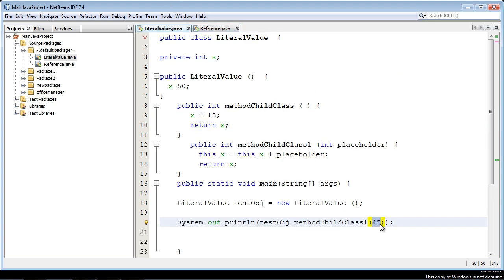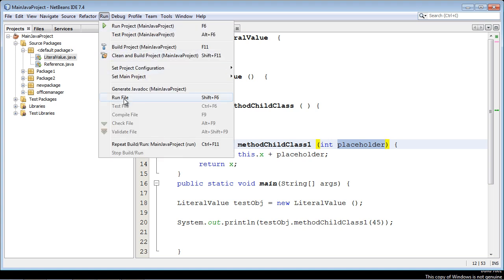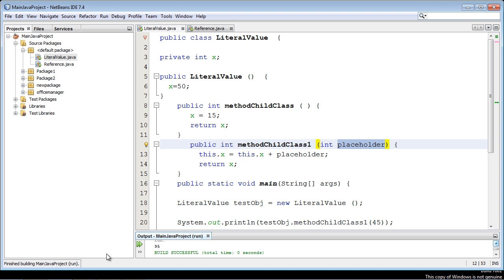So in the first case, let's go ahead and we're going to pass this value into this method class 1 right here. And it's going to go right to these brackets first. And this also can be whatever I want to call it. Again, this is just a reference. It's a placeholder. That's why I like to actually type that in there. It's a placeholder for the value, which will be passed into the method, and then do whatever work we want with that value. So let's go ahead and run this. And we get a 95.